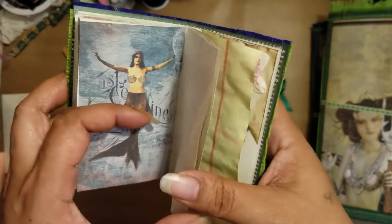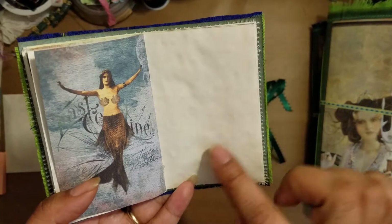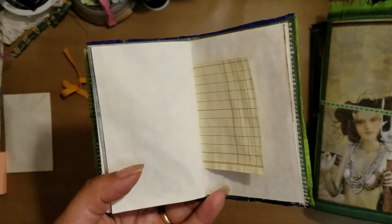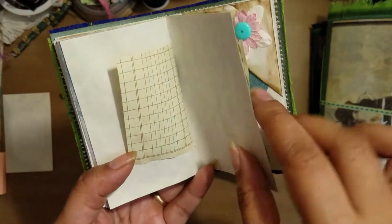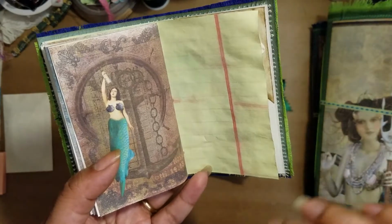So even though this is small, like super tiny, there is really a lot of space to write. This is going to somebody already, but if she wanted to, it is good for journaling little things, writing little poems, little thoughts, quotes, something like that. So even though it is small, it's actually still very user-friendly.